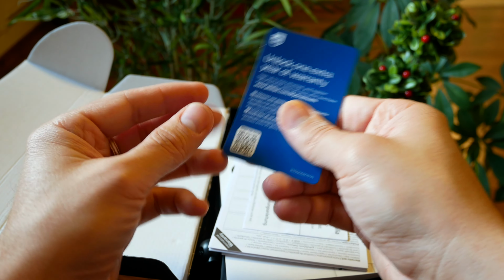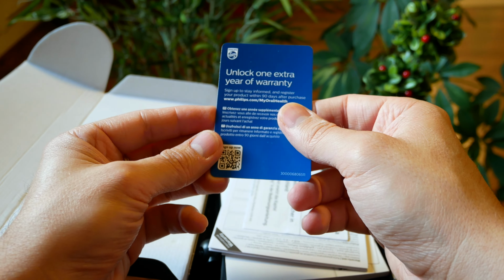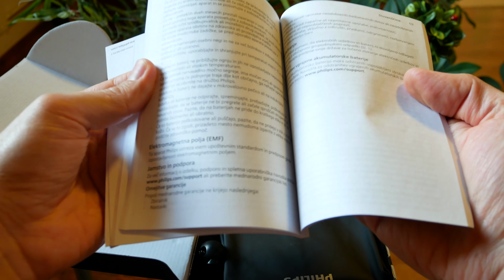A card with an extra 1 year of warranty if you go to an address, some paperwork, a quick guide on how to use this device, a manual in several languages, actually a lot of languages, what seems to be a travel pouch made from a rubbery material that's very nice to the touch.